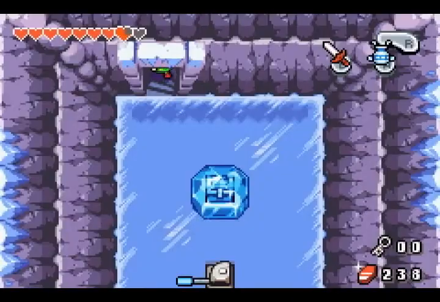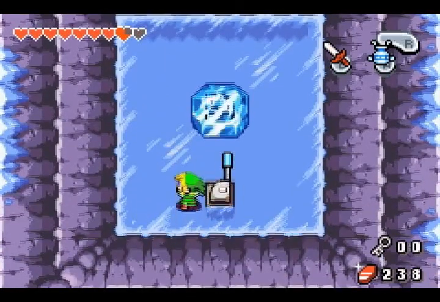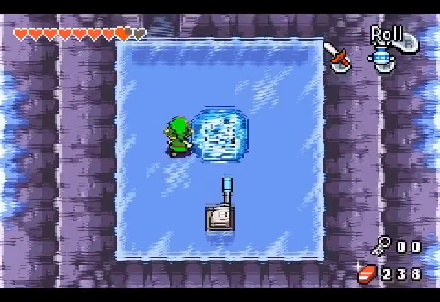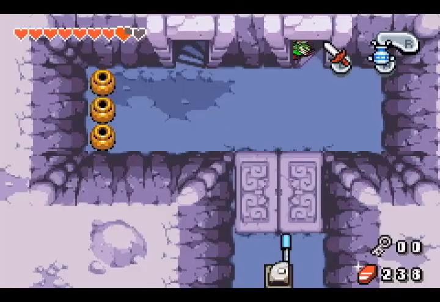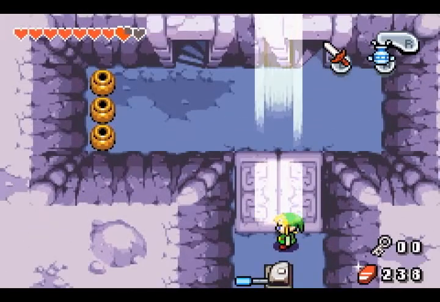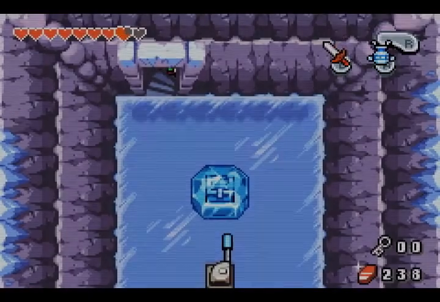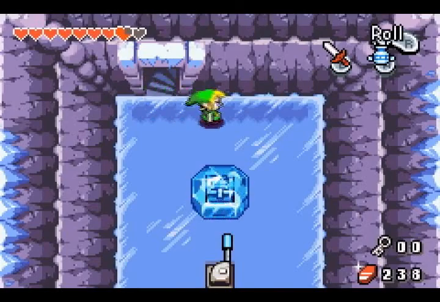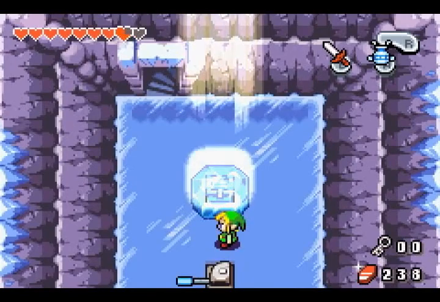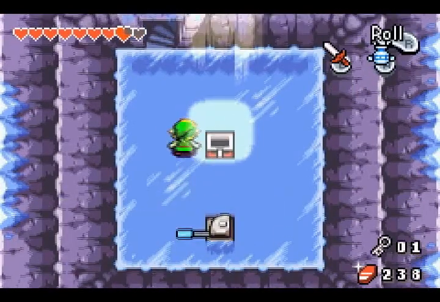Let's go down these stairs again, so we can close the lever. Well, we can shut the shutters, so we can get to this lever to open the shutters above us to bring in some sunlight. And then we can go back down and open the sunlight onto the chest. And it'll melt the ice around the chest, and we get a small key!